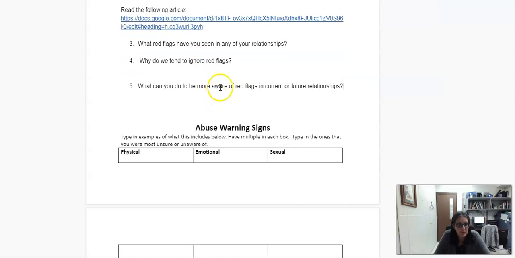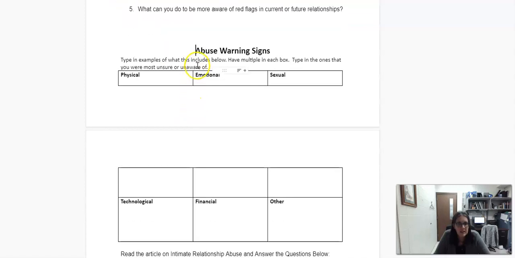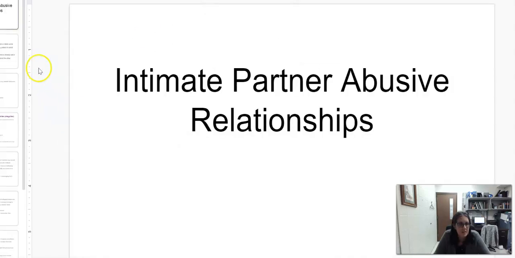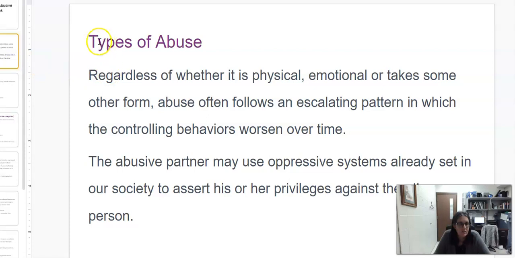Okay, so read through that, and then we're going to get to the abusive warning signs. That's where we're going to the intimate partner abuse assignment or notes. So that's on here, and you just scroll through. I know this can be really hard for people to see and look at if they've experienced this in the past, so do your best, but it's also so important because sometimes people are in abusive relationships and they don't even realize it. We have a tendency to make excuses for people a lot of times, especially if it's emotional. It can happen over time.